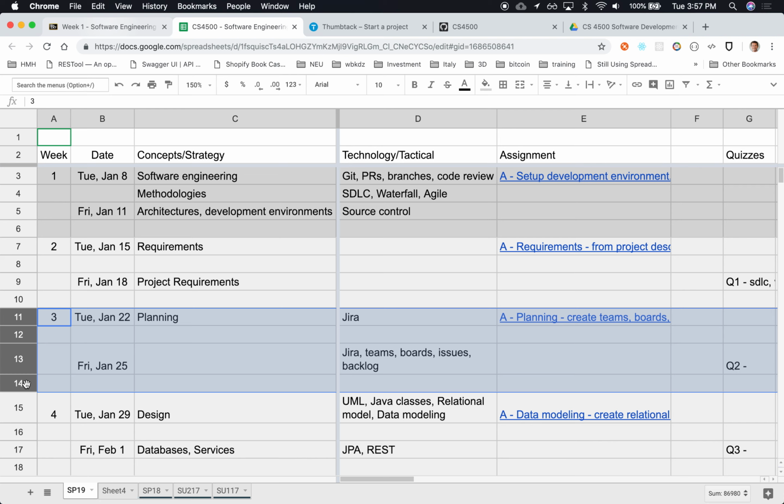To be able to standardize the grading, we had to agree on a particular stack. Otherwise, it would have been very, very hard to normalize the grading. So what we're going to do is Java in the middle tier. We use MySQL as a database and React in the front end.